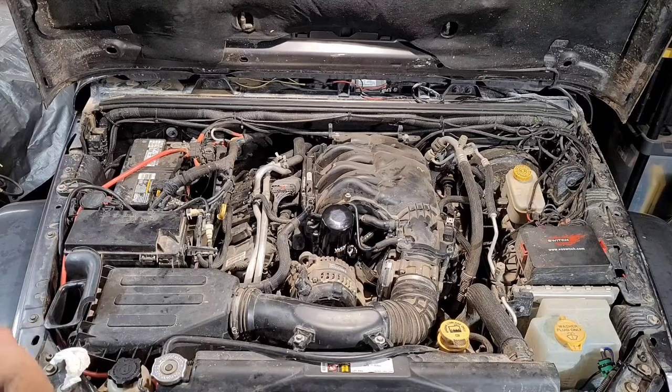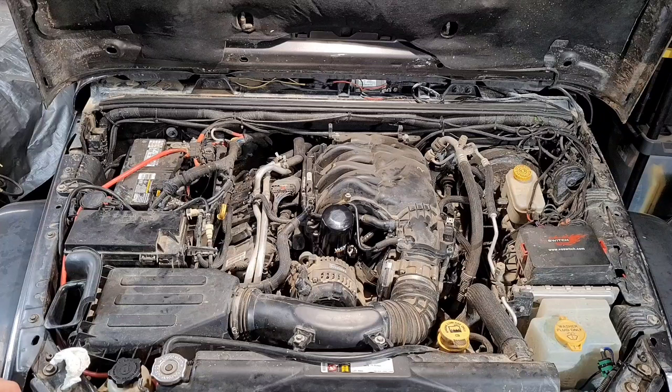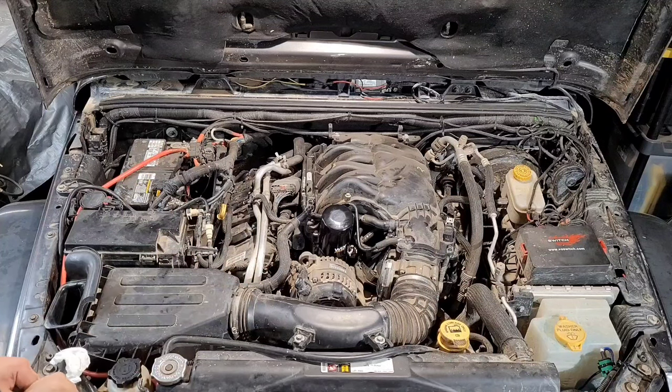I'll include a clip here of the dry start this morning before putting this on, so you guys can see the noise that I was experiencing. And then I'll keep an eye on this. I'll run this for this wheeling trip, and I'll let you guys know how it goes. And then I think maybe I'll show you guys what you do with the Schrader valve to get the oil out of the filter when you go to replace the filter, because that's what the Schrader valve is there for. So I hope you guys have enjoyed it up until this point. Stay tuned. I'll let you guys know how I feel like it did.